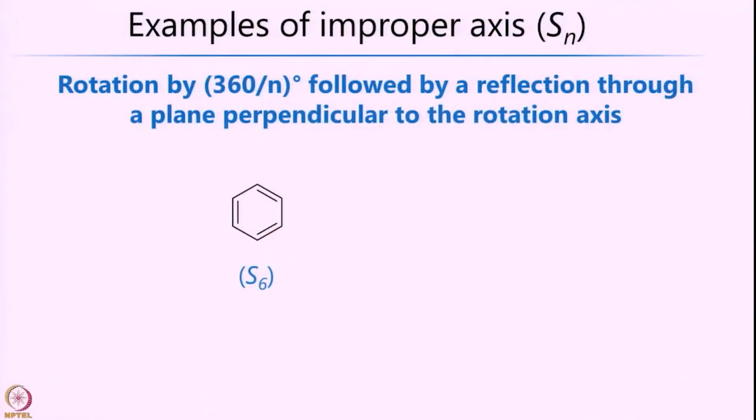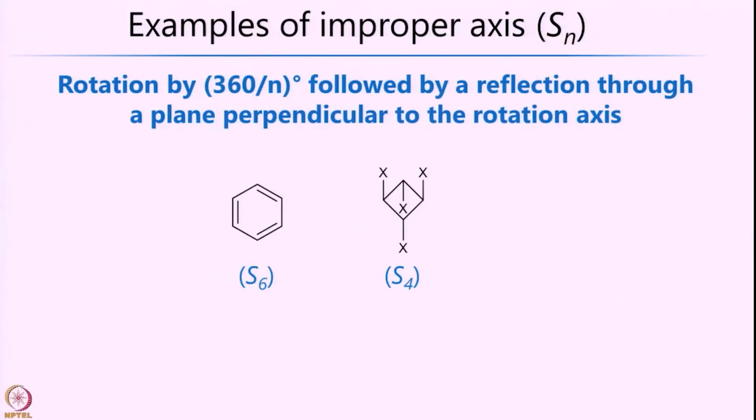Let us look at a simple molecule, benzene again. Here we know that we have a C6, that is, I have a plane of benzene here, and I know that I have a C6 which is perpendicular to this. But once I have the C6, in order to see whether I have an Sn or not, I should put a reflection plane or a sigma plane here. And if I put a sigma plane which is cutting through the atoms of the benzene, I indeed find that there is a sigma plane. So that means I have a C6 followed by a sigma plane which is orthogonal to it. So in the end I will have an S6 for benzene.